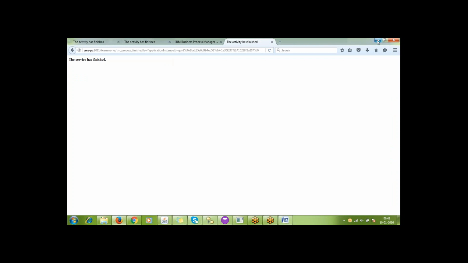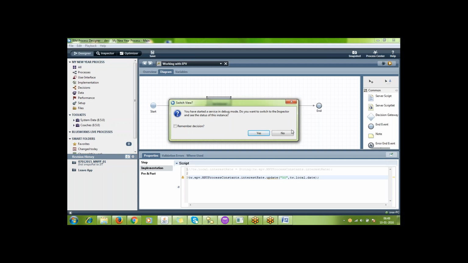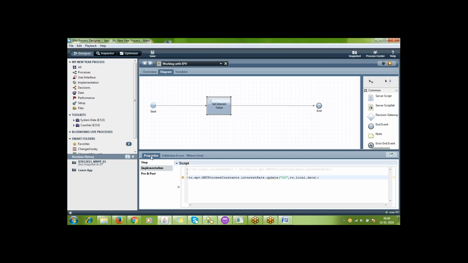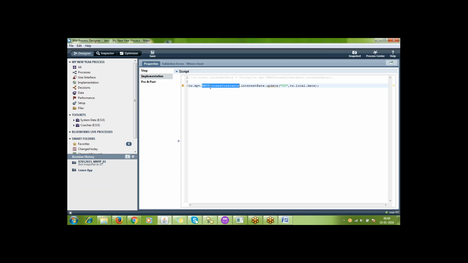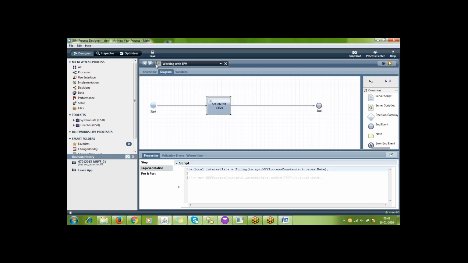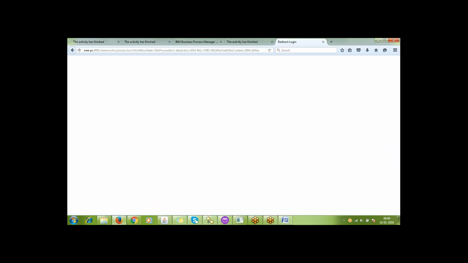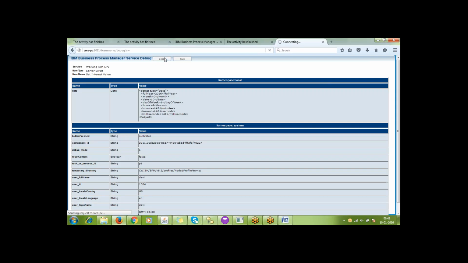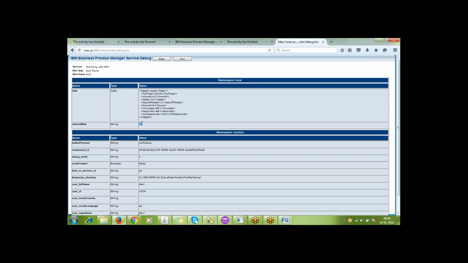Okay, I'm running this. I hope this got affected. So what I'm doing this time is commenting this one and enabling this one, to check whether it got affected or not. Earlier it was 20. Now I hope it went to 50. See what is the value of interest rate now? 50. So it got changed.